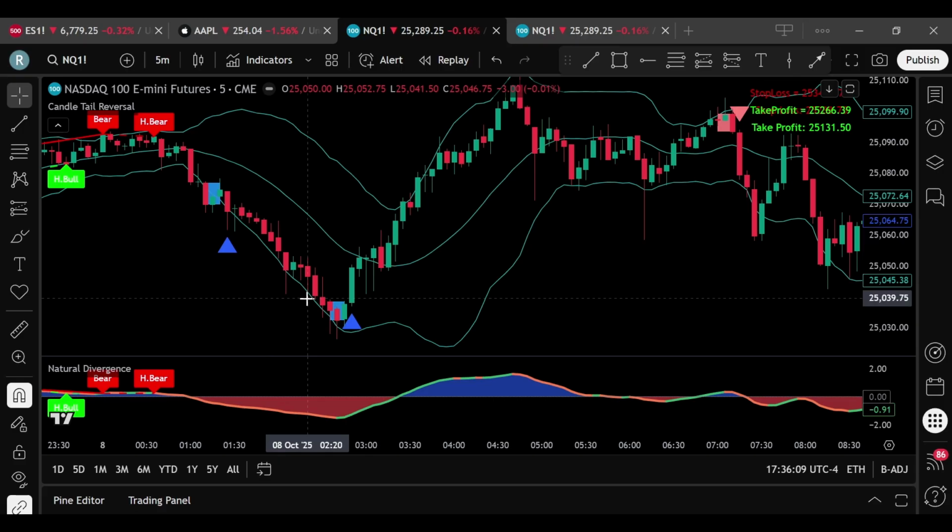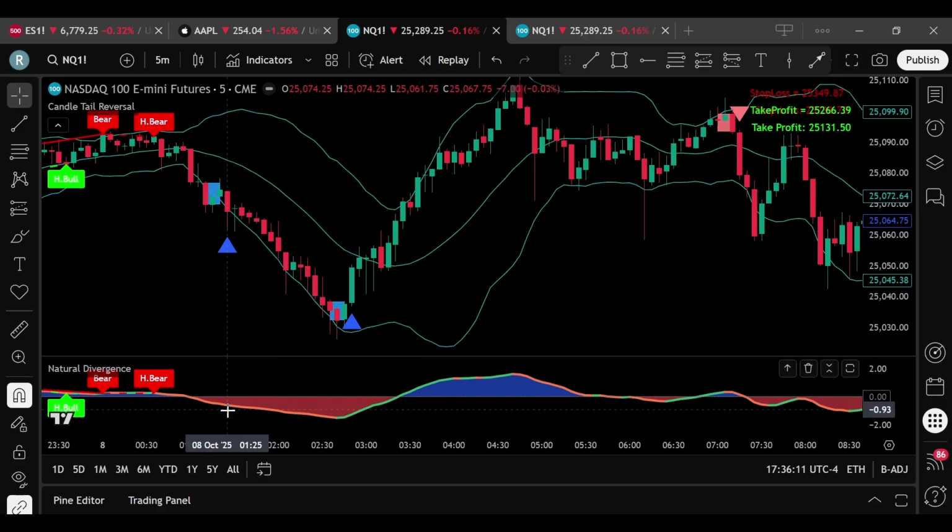We see some more downside move. But here with the natural momentum part of the natural divergence, we see that it's just now started to go below the zero line with this red line, giving us clues that we could still see some bearish momentum and that price may not quite be ready yet to move to the upside. And of course, that's what we do see.